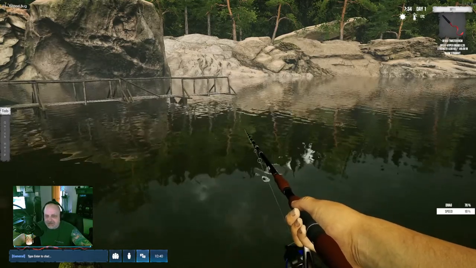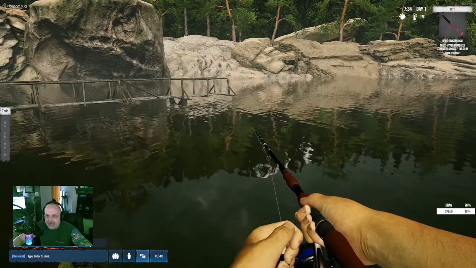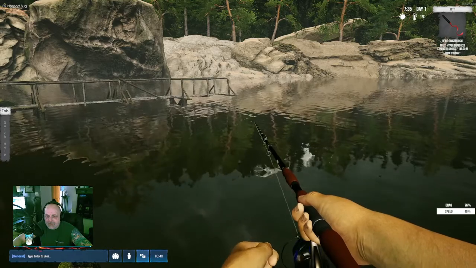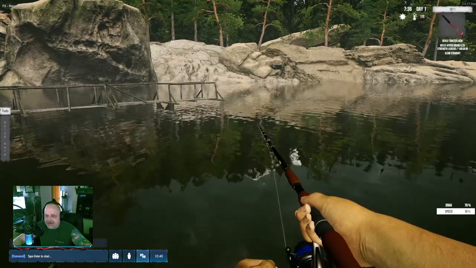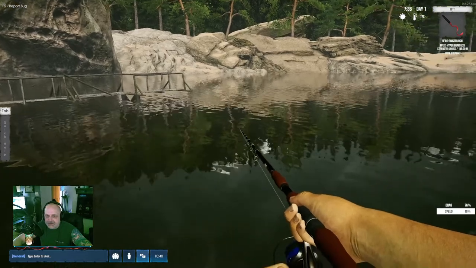Trying to keep an eye on chat, but I'm also watching my pole here. Seems like the higher level I get, the more realistic it is. It's not an insta-catch where I throw out and whammo, I got a fish. It's more realistic.